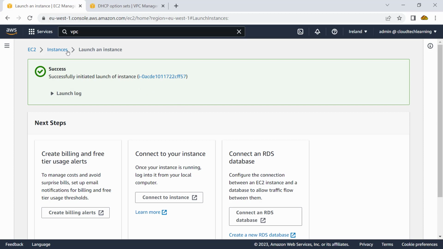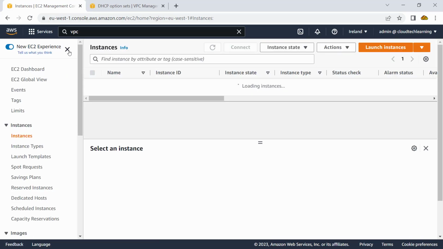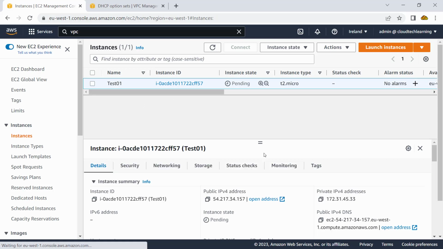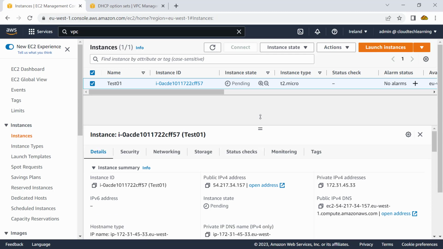Once this instance gets ready, let's see what happens and what IP addresses get assigned. Now I launched this instance into a default VPC. A default VPC already has subnets, we already discussed that, and those subnets are by default allowed to have public IP addresses. So if my machine is residing on that subnet, it would also get a public IP address. What is a public IP address? A public IP address is a way by which this machine can be accessed from the outside world. An instance always gets something called a private IP address. No escape on that. It is a mandatory thing.